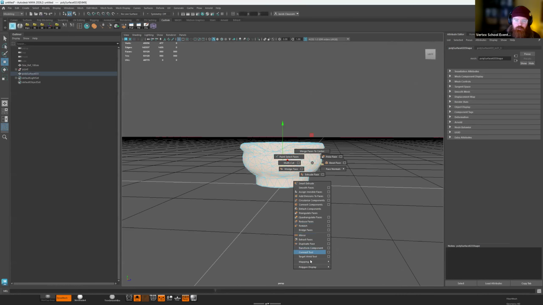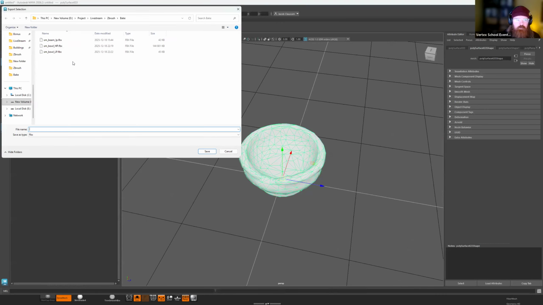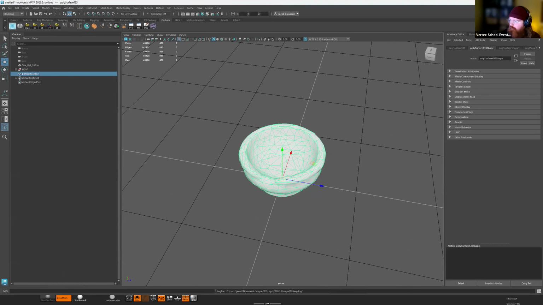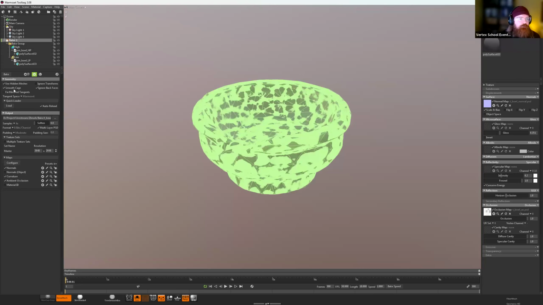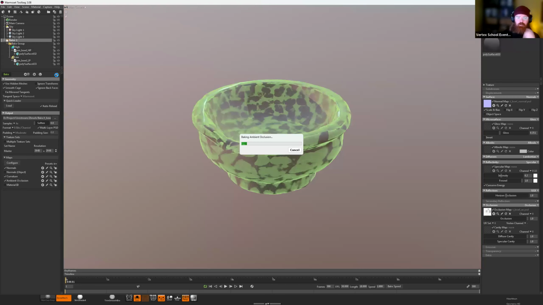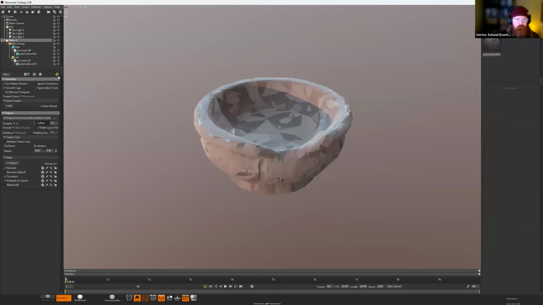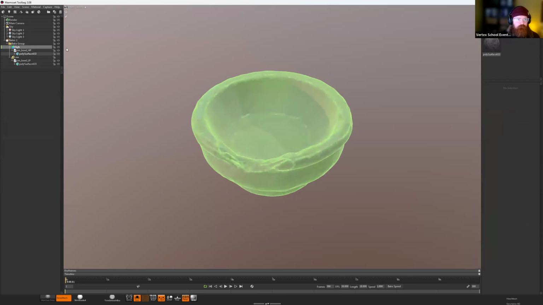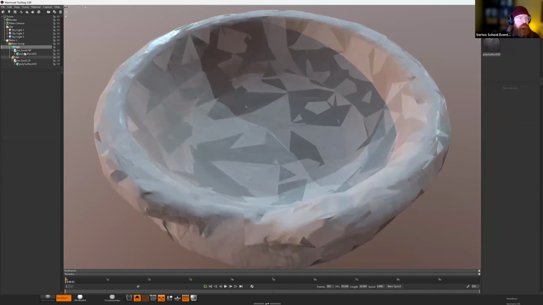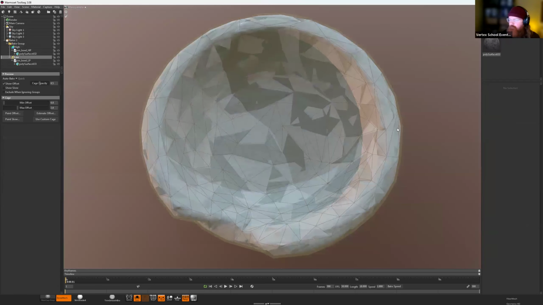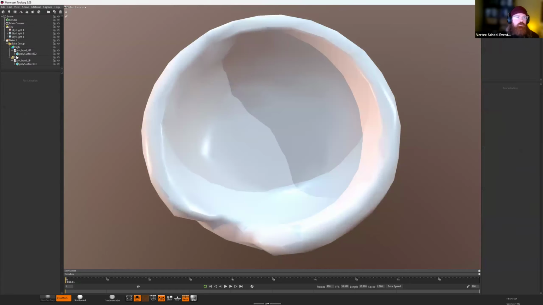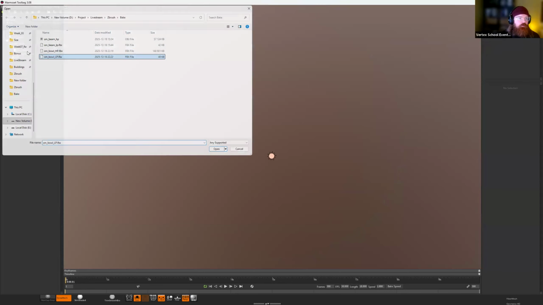Now this one is just 950 instead of 4K. Let's see if we get any big difference, or if that downscale is worth it. I'm baking again. So I auto UV map there, just to be able to bake it. Let's see. Something broke here. Let's see. Gonna re-import the low poly. That can sometimes happen.